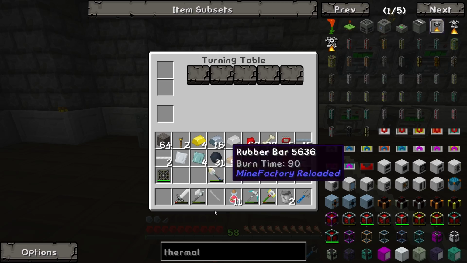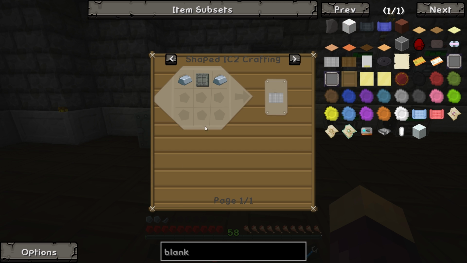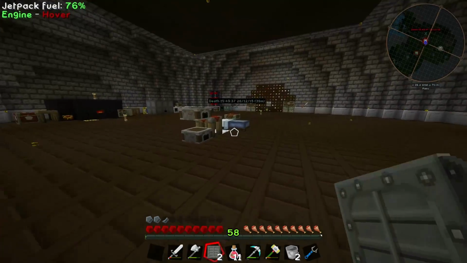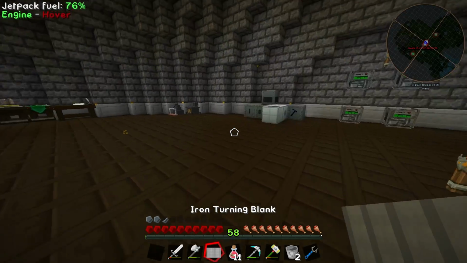The last thing that we're going to need is, of course, the blank iron turning, I think it was called. This guy over here, the iron turning blank, sorry, which is made, again, using some more iron item casing and some more iron. We have gone through stacks and stacks and stacks of iron this episode. It is ridiculous, but we are actually almost there. So we'll put those two together, and actually we'll do it the other way around because that's what the recipe is. I say we're almost there on making the laser drill.